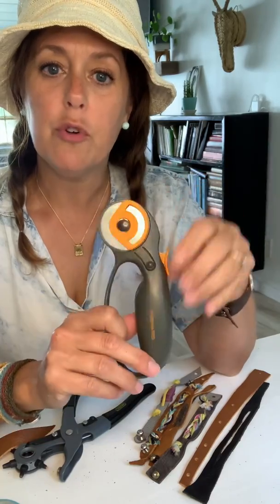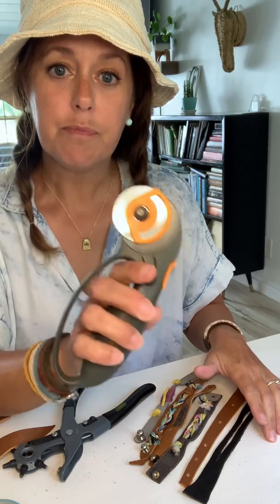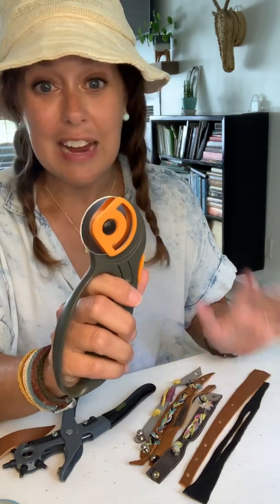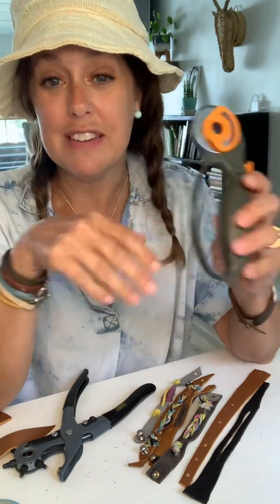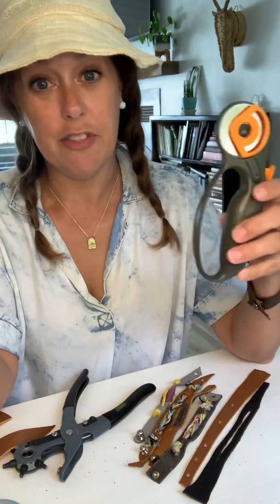Then I also sometimes use a rotary tool. This is a tool you typically use for fabric and quilting. It comes with a mat and then this little cutter. This works really great. I just use the regular wheels, and they might wear out sooner than with fabric, but they still last a really long time. So if you have one of these, this is a great way to cut leather as well.